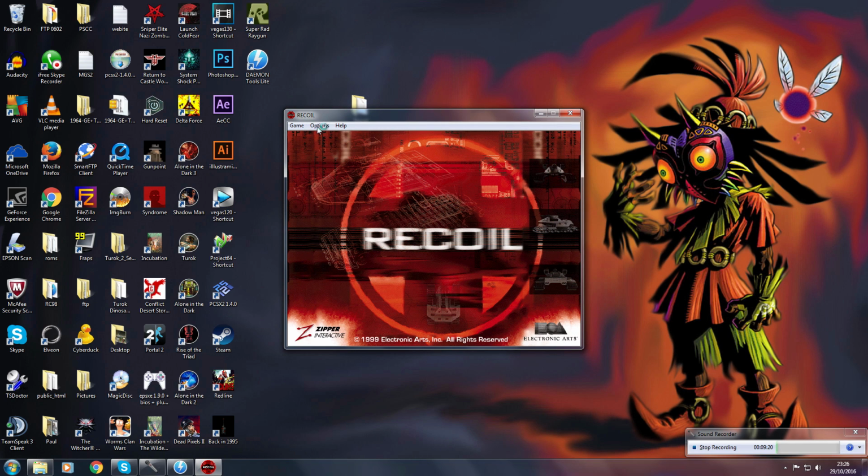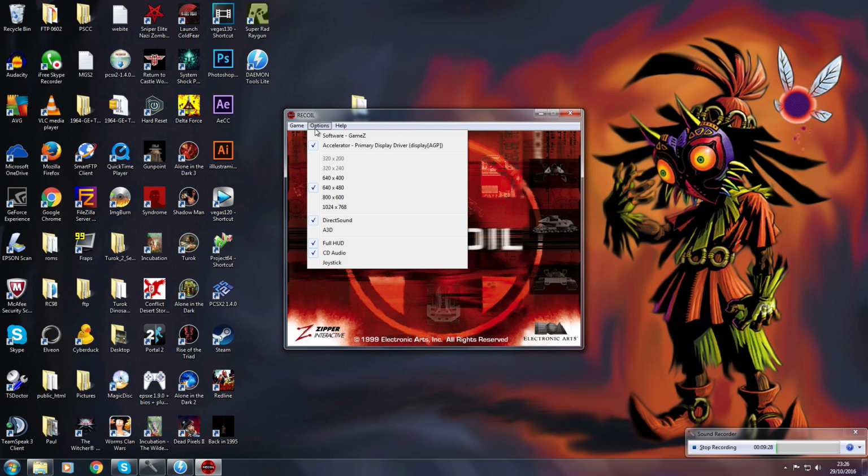Here we have it. So the only other thing I've noticed, no problems. I can just go ahead and click game and start, and it works for me perfectly every time. I have heard some people have a problem where, because this accelerator is checked by default, if you have any problems with how the game displays, then maybe uncheck that.